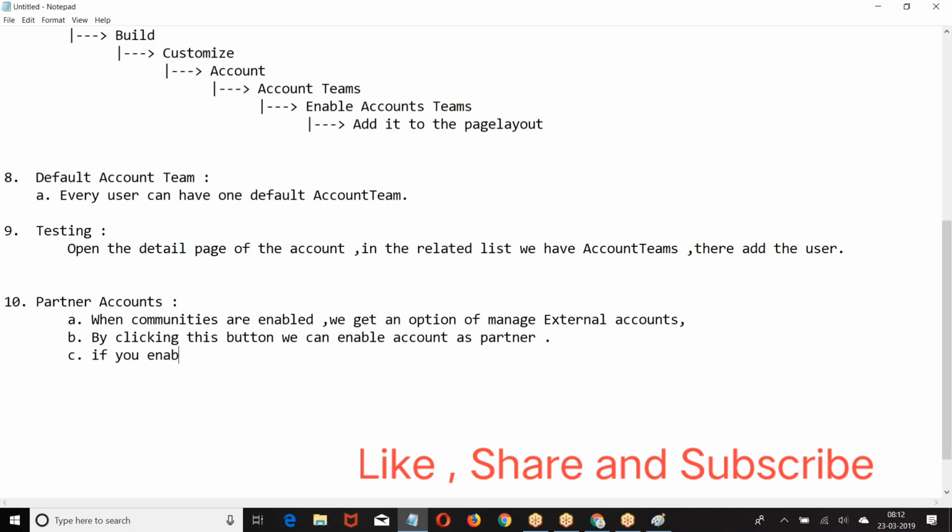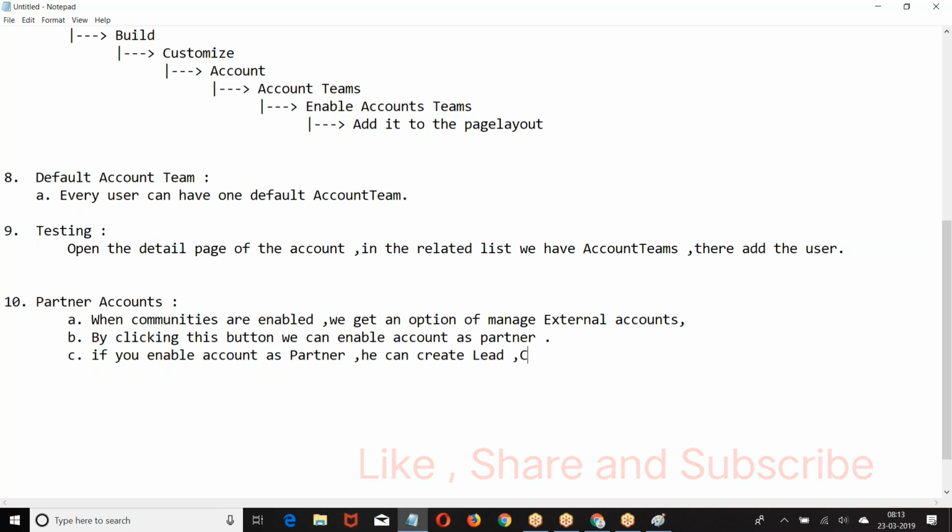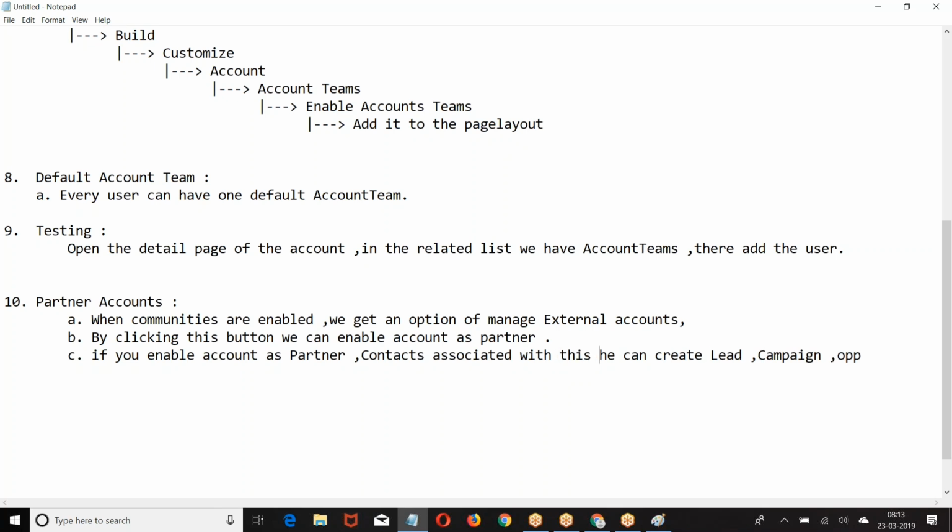If you enable the account as a partner account, you can create leads, campaigns, contacts, and associate them, so it is a partner account. So people are good with this.